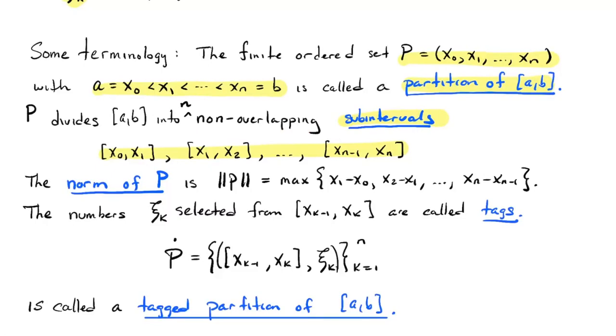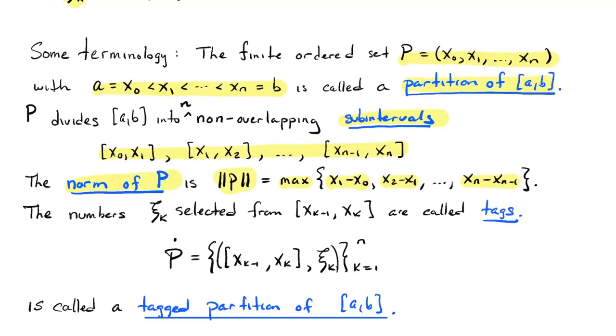Okay, so some more terminology. I'm going to look at the widths of all those things: the width of the first subinterval, the width of the second subinterval, the width of the nth subinterval. Look at them all. The biggest one, the largest number in that set of n numbers, is called the norm of the partition. I'm going to denote it with that kind of decorated absolute value sign. So the norm of the partition is the width of the widest subinterval in the partition.